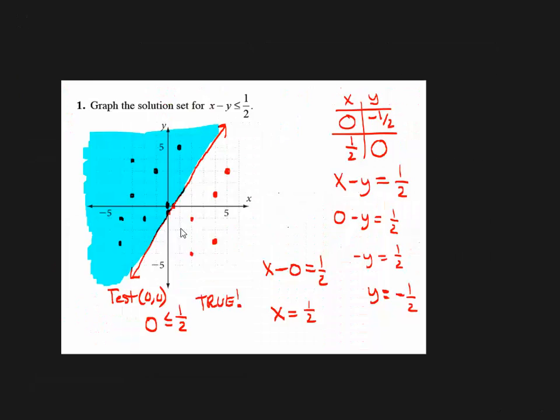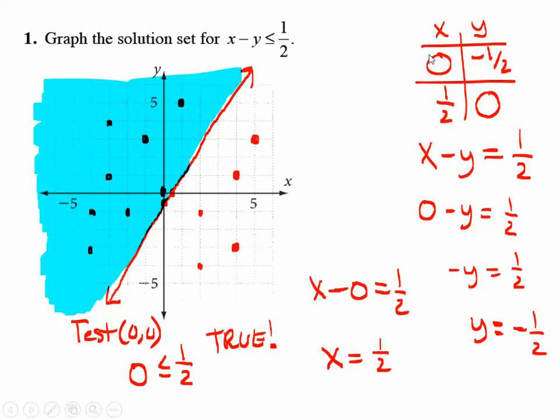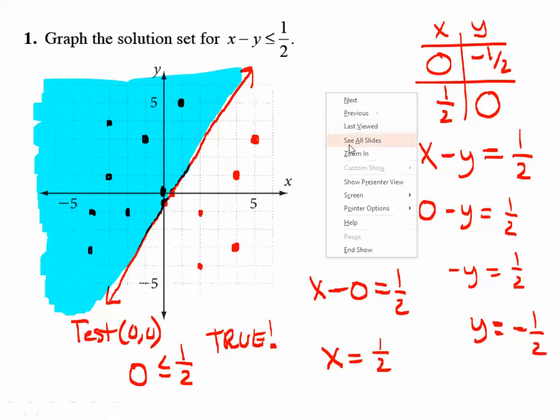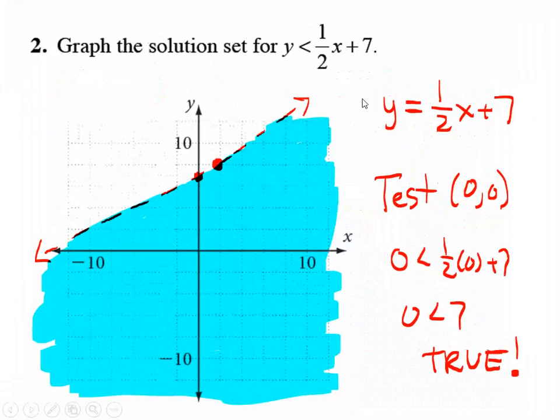So for number 1, we did this by intercepts, and the reason for it is because x and y were both on the same side. It's somewhat a lot easier just to do it that way and be done. This one we did by y equals mx plus b, using the y-intercept and the slope, because once we got that, we tested the shade and we're done. Cool. Alright, the reason we did it this way is because this y is already solved for.